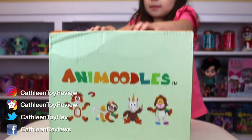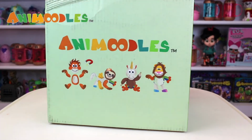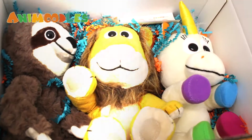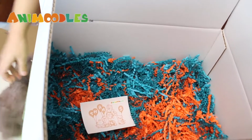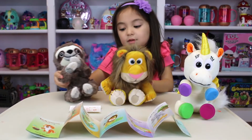So we got a package from Animoodles. Let's see what's inside. Ooh, some Animoodles. Animoodle stickers, nice. So here's what we got. There's chicken and a checklist.